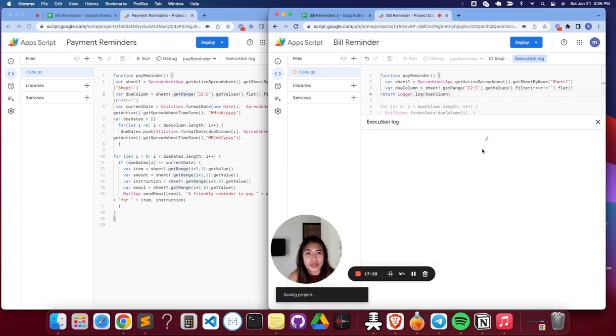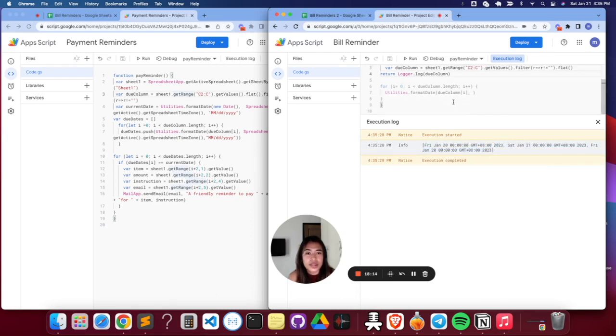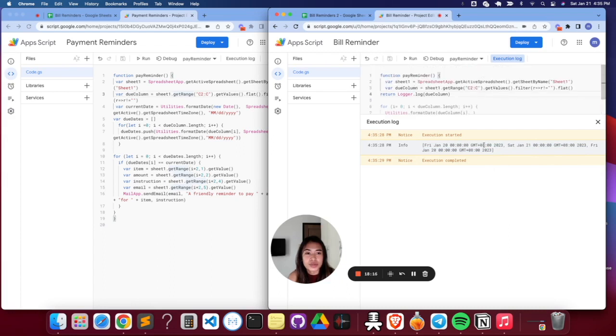Return logger.log, right? So this is element 1, comma, element 2, comma, element 3. Because the index starts at 0, this is element 0, this is element 1, and this is element 2.